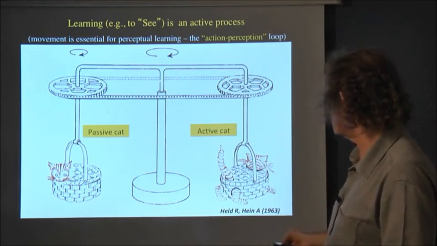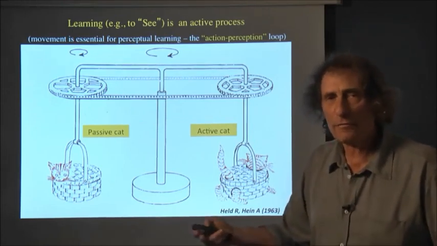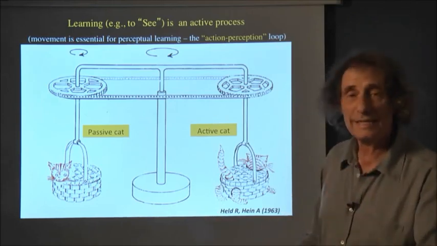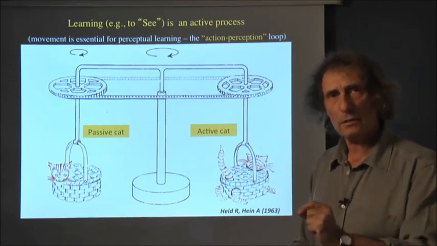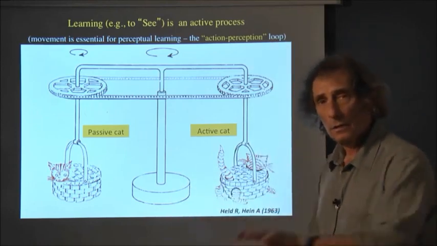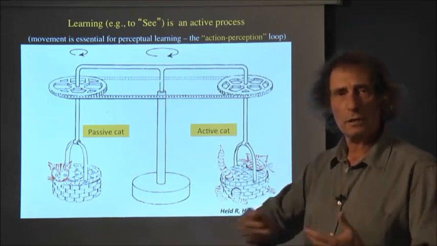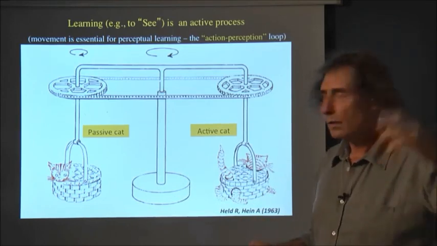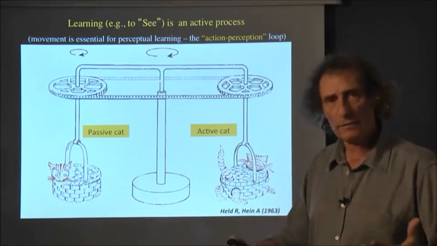Because the two cats are originally identical. They are the same genetically. They are fine. We could have replaced the two cats, and this one would become a seeing cat, and this one would become a passive cat. So this means that the fact that this cat was moving physically and this cat was not, it was passive during the visual experience, eventually somehow the brain of this cat cannot interpret the visual world, and he behaves like a blind cat.